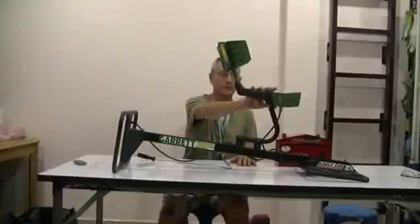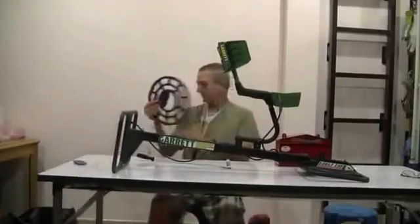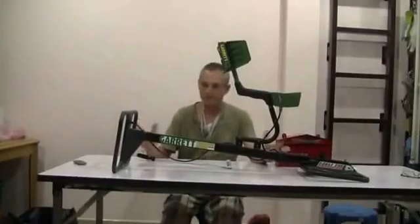The control box can unhook and it could be made into a regular metal detector. But what I want to try to do in this test is see how deep, because this configuration is for depth with large objects. And I've got an area with light soil, not highly mineralized, a test bed.